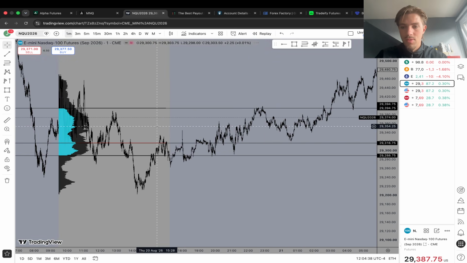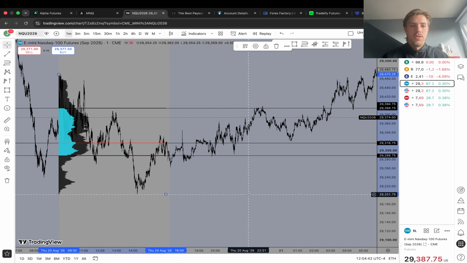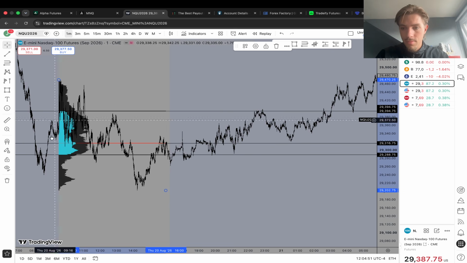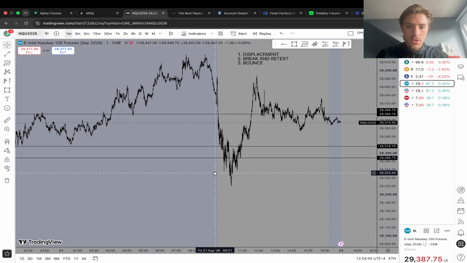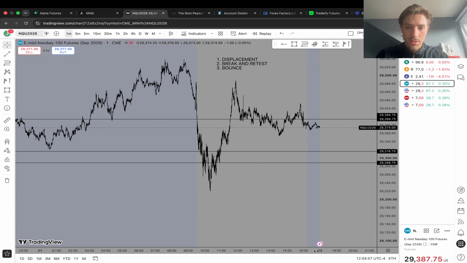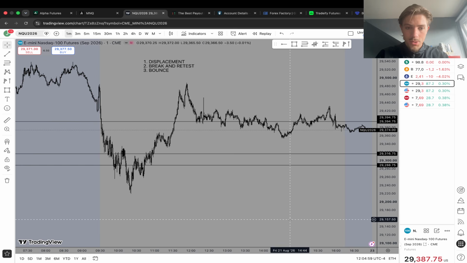As you can see, I've got my tool marked out from yesterday. This is just going over Friday's price action, so we're looking at what happened yesterday and the trades that I took and that you could have also taken from it. So, boom, we've got our tools marked out and our levels all set nicely. I'm just going to go over the New York session because I know a lot of you only really trade New York.